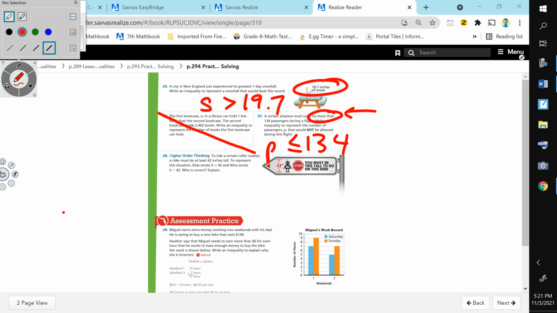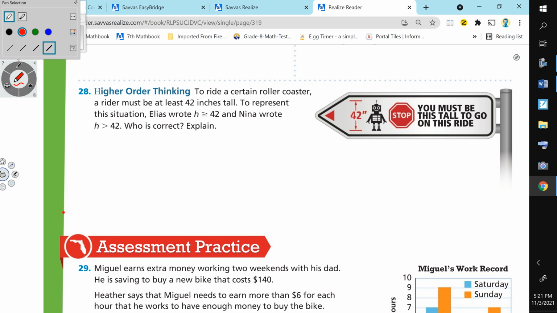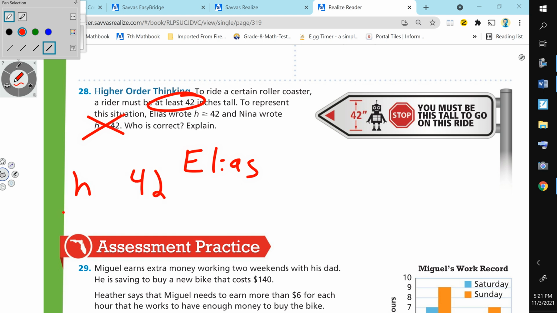And then for 28, I'm just going to tell you to put the name of the person who's correct for at least 42 inches tall. Hopefully by now you realize that for at least tall, I'm going to make this a little bit easier for you guys to read. Hopefully you realize that for this phrase right here, it's not going to be this, okay? It's going to be Elias's answer. Because at least means if the height is at least 42, it can be equal to 42, it can be greater. It cannot be less. The lowest that you can go is 42. You cannot go lower than that. So you're going to combine both of these, and it's going to look like that. And that's your answer, Elias.